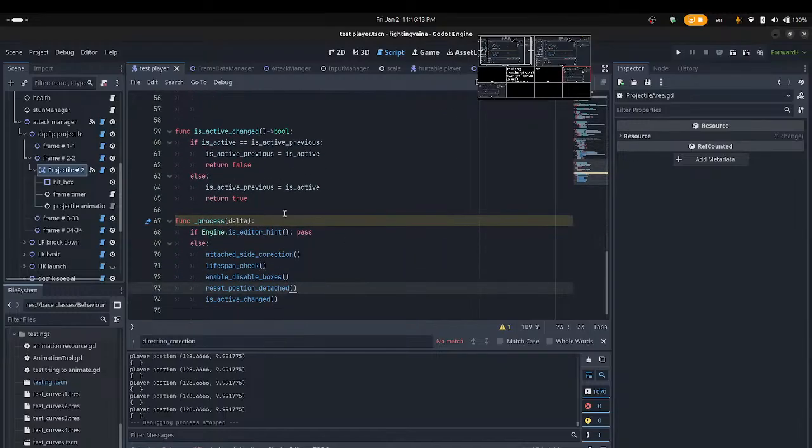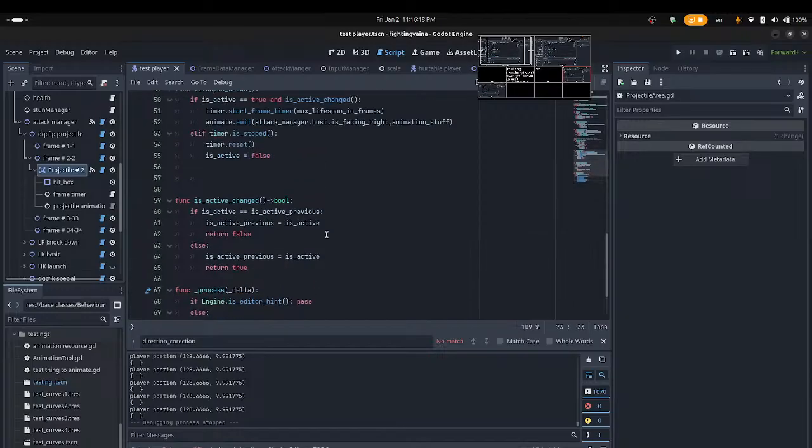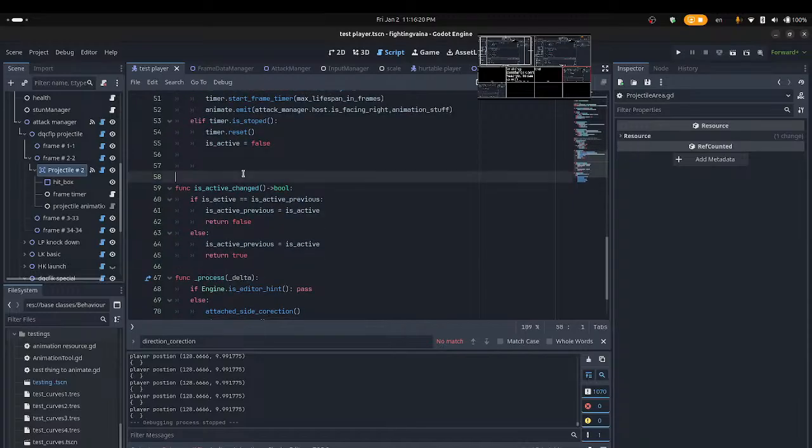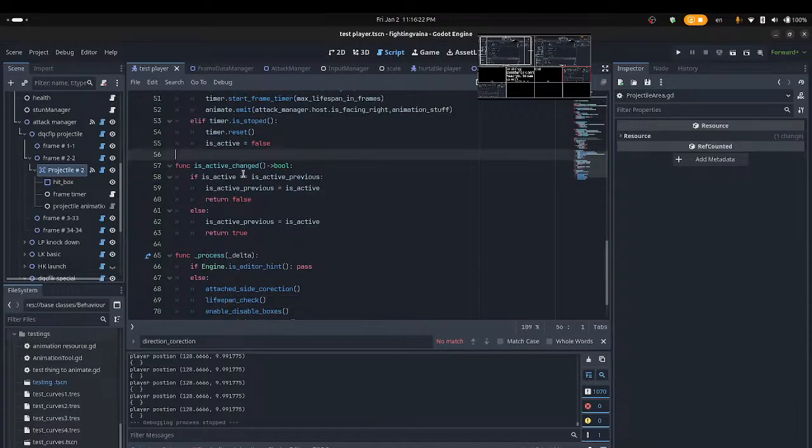Mm, it's one of those trial and error until it's fixed things, I think.